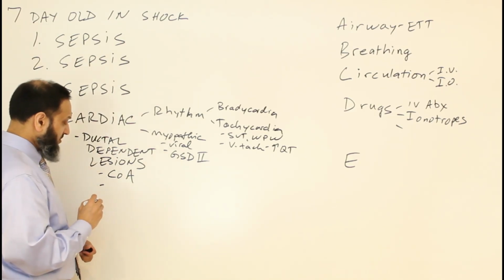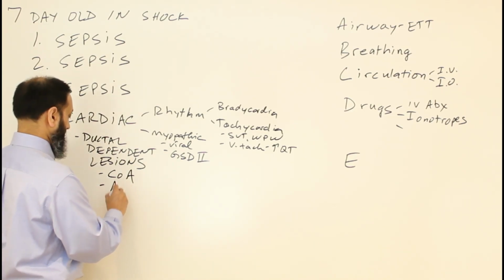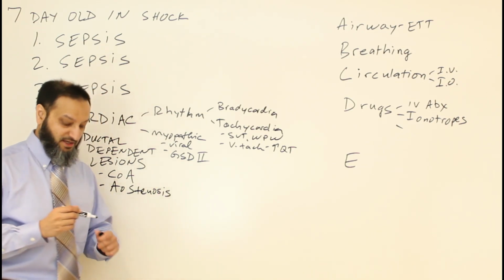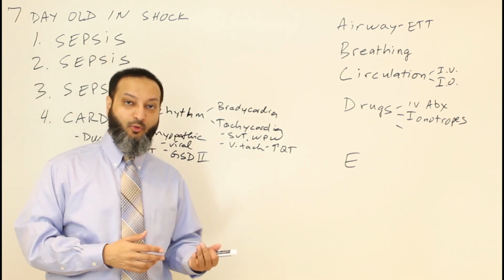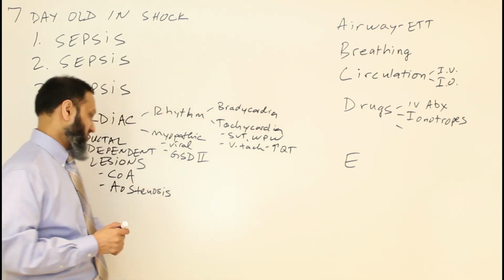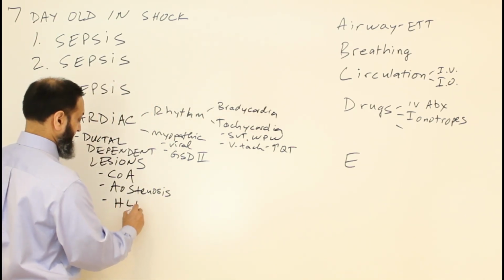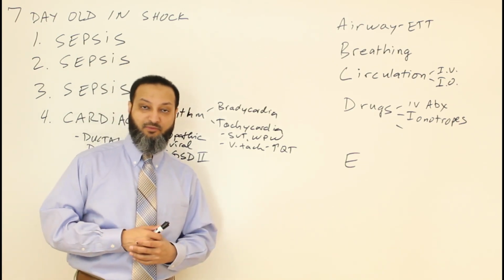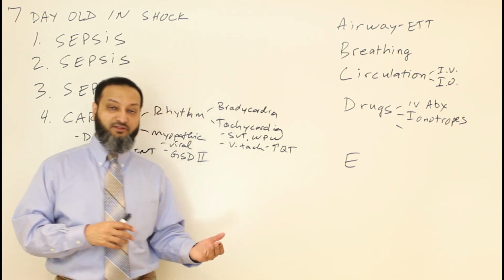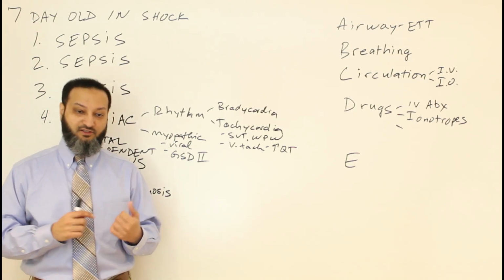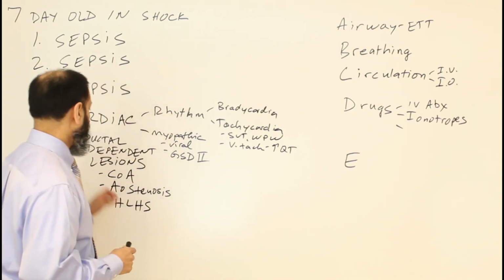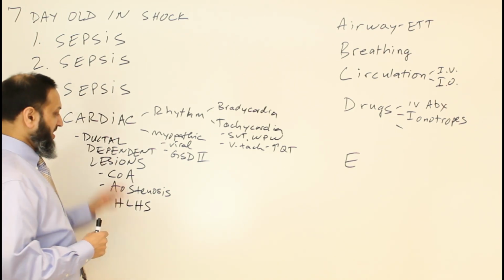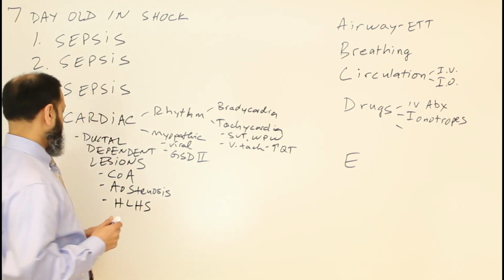And then if you come a little more proximal to the coarctation, another thing you can have is severe aortic stenosis. Aortic valve stenosis can present this way as well. Again, distal and systemic perfusion is related to an open ductus, and once the ductus closes, they can come in shock. The third one you have to think about is hypoplastic left heart syndrome, where you have a left ventricle that is hypoplastic, so it cannot really provide systemic perfusion, and it needs the ductus to be open to get blood supply from the right side of the heart. Once that ductus closes, that patient can come in shock as well. So ductal dependent lesions like coarctation, aortic stenosis, and hypoplastic left heart syndrome are crucial to think about as part of the differential diagnosis.